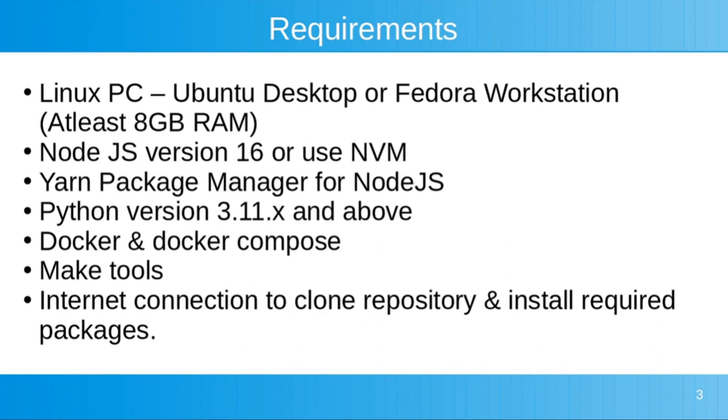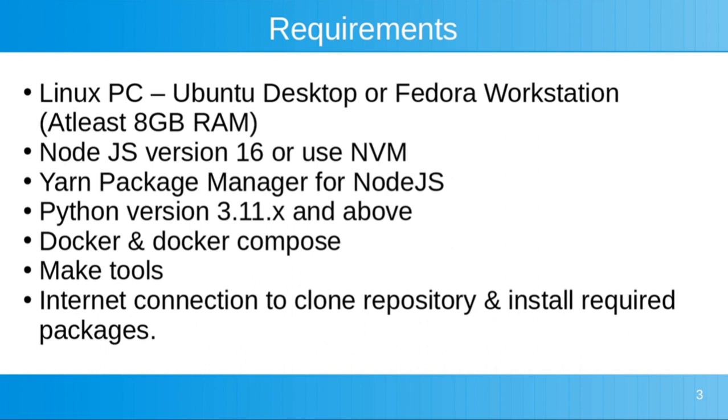Also make sure you have Docker and Docker Compose installed. The other thing that we need is make tools. This is a utility to just run the make command. It's like an alias for your commands. Since we have a make file in this project, you'll find make a bit easier. You'll need to have make, so it will make your life easier when trying to set up the Docker containers for the backend. The other thing you need, just ensure you have a proper internet connection that is reliable, so that you can clone the repo as well as install the required packages for this process.